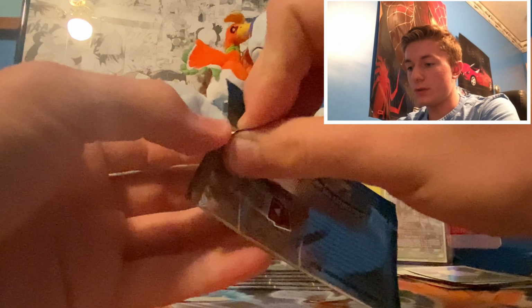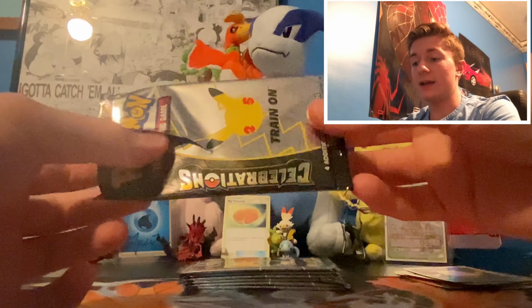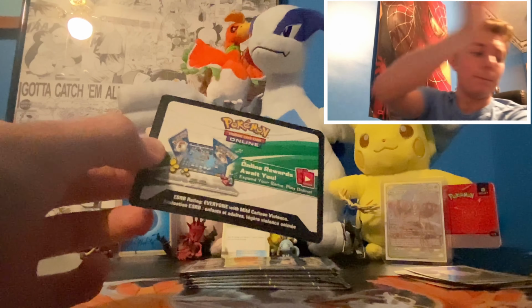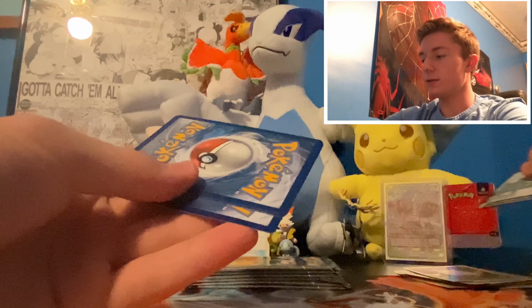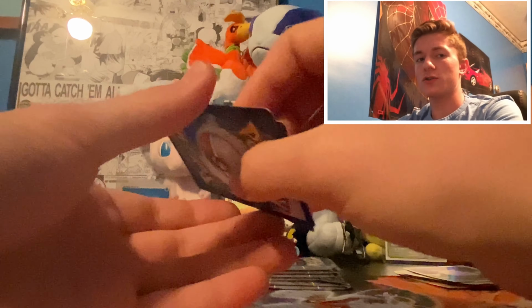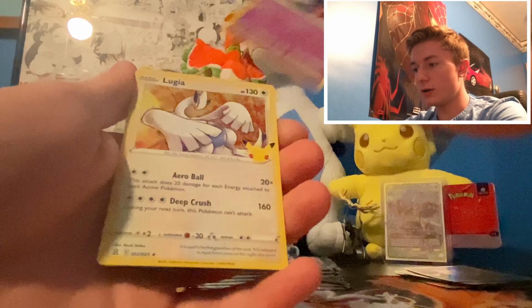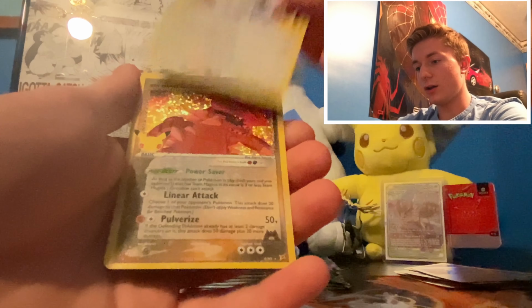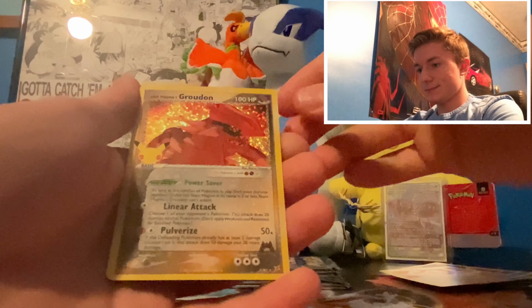I'm really hoping, like, I want a lot of the cards, but I'm really hoping for the Shiny Mew and the base set cards. So, like, the base set Charizard, Blastoise, and Venusaur. Cosmog holo card. Lugia holo. I think this is really good.